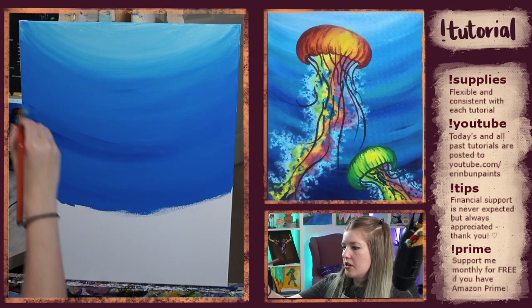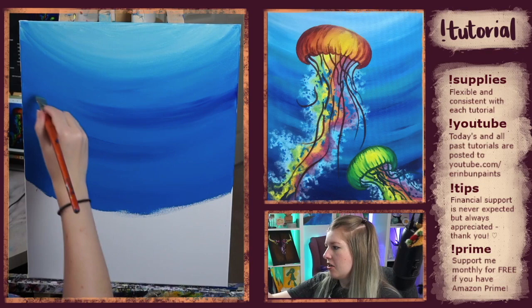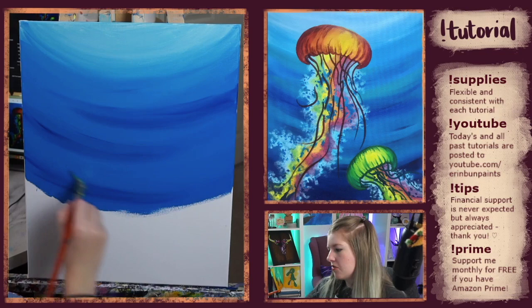Let me show you again. I've got my phthalo blue on the brush. I'm just going to go back and forth a little bit. And that allows it to mix in with the color behind it. So that fresh medium blue. And then I'll leave it alone. Maybe I'll do that a couple more times. Again, this is totally up to you how streaky you want to make it. Maybe you want it less streaky or very streaky. Depends how much you like your streaks.